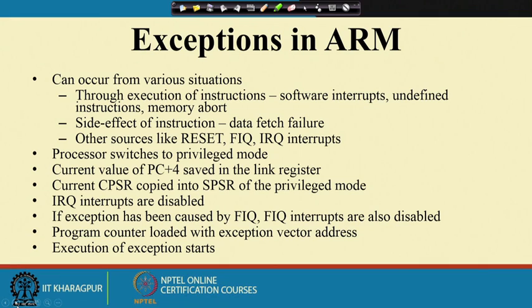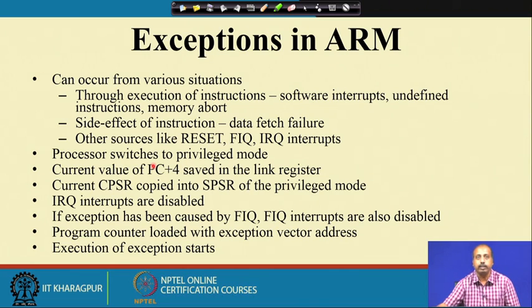So, next we will be talking about exceptions in ARM. Now, as far as exceptions are concerned, we can have situations which do not occur in the normal execution of programs, like computations and all that, but are some extraordinary conditions. Okay. So, while discussing 8085 and 8051, we talked about interrupts. This is basically the same as what we call exceptions here. So, they are all exceptional situations.